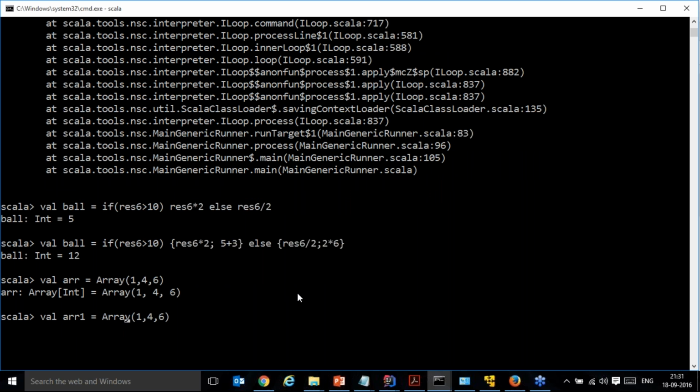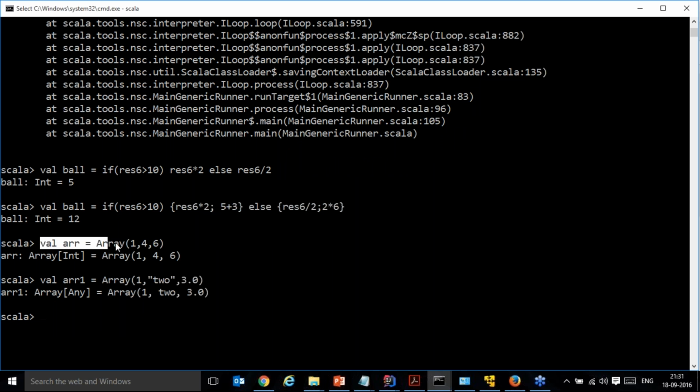So if I have a heterogeneous array where the first is integer, second one is string, and third one is double. Check this declaration, it says array of int, right? Because all the elements inside this array are of int type.